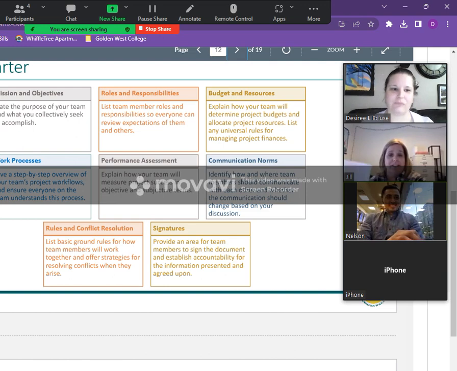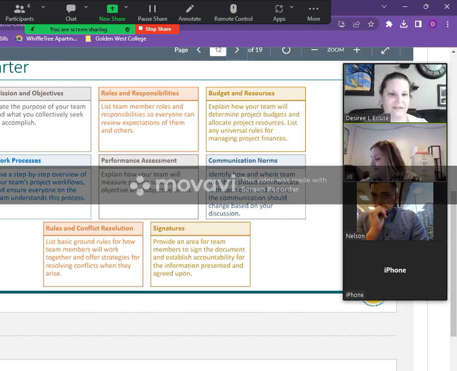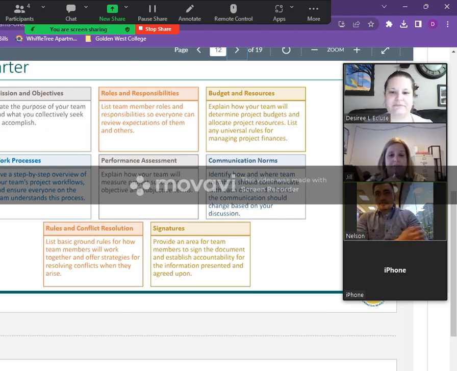Okay, so we don't really need to divide signatures, like you said. So that leaves 1, 2 through 7. Well, that makes 6, because roles and responsibilities, I think we'll have to come up with as a group. So it comes up with 6, and we have 5 members now. So one person might have to take on more.